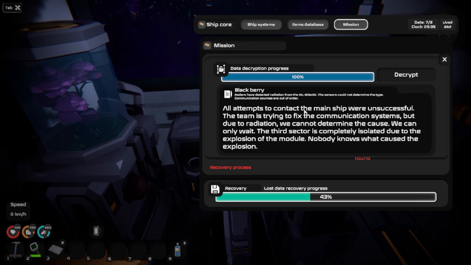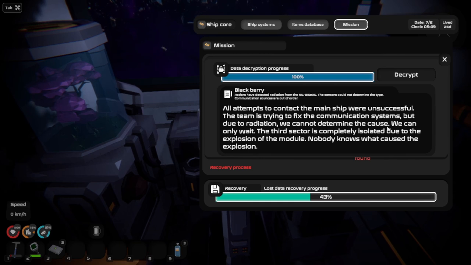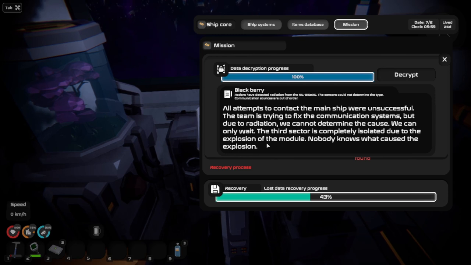All attempts to contact the main ship were unsuccessful. Team is trying to fix communication system, but due to radiation, we cannot determine the cause. We can only wait. The first sector is completely isolated due to the explosion of the module. Nobody knows what caused the explosion.